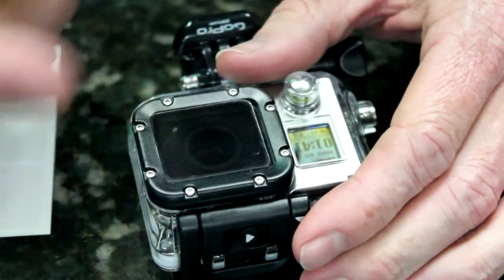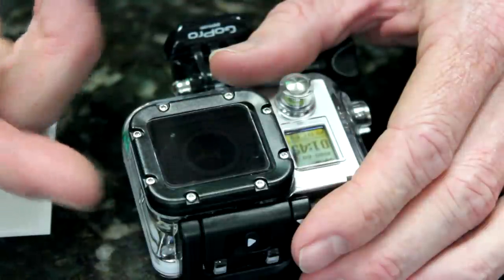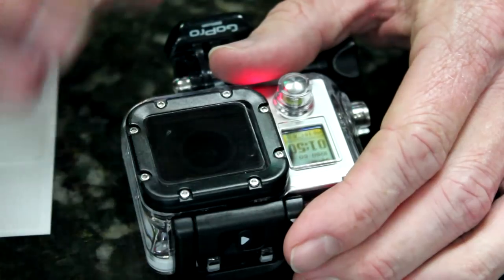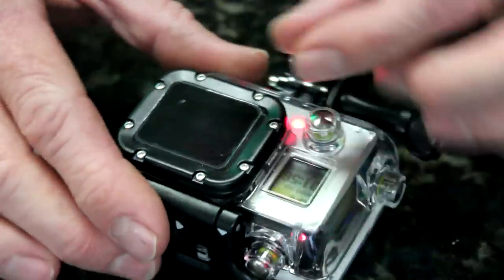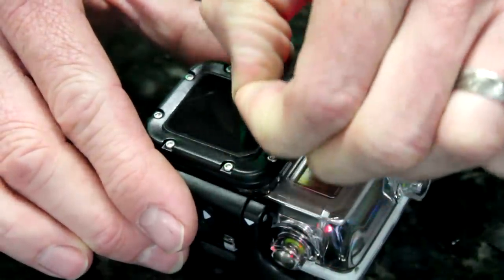Just zip your finger across the center there and then go back and forth from the center to the outside edge. Now just like the other product that we carry — the clear lens protector — there's a little liner on this film. This film is a little different than the other one, so you want to be more careful when you install it. I would recommend leaving that liner on until you actually get the product installed. Then once you get the filter installed, when you pick at the edge, you'll be able to remove that clear liner and you'll have a finished installation. It's just that easy.